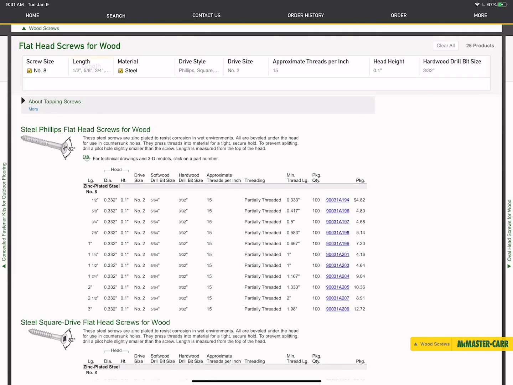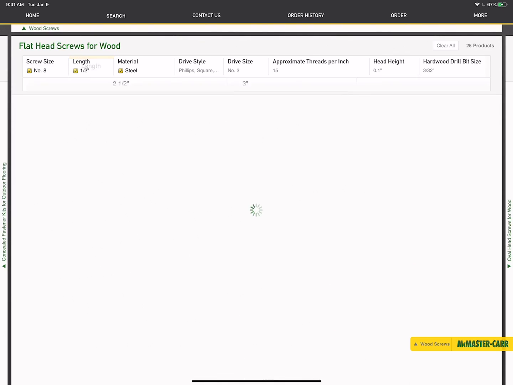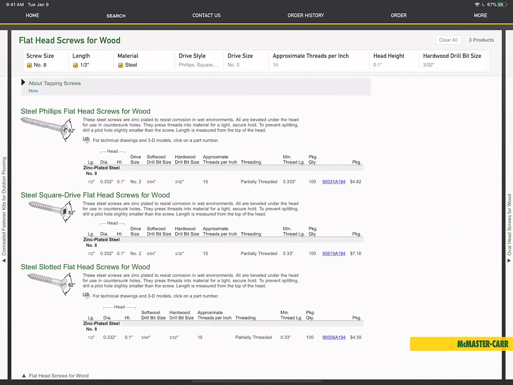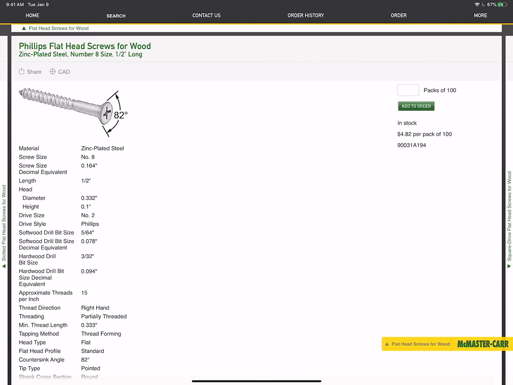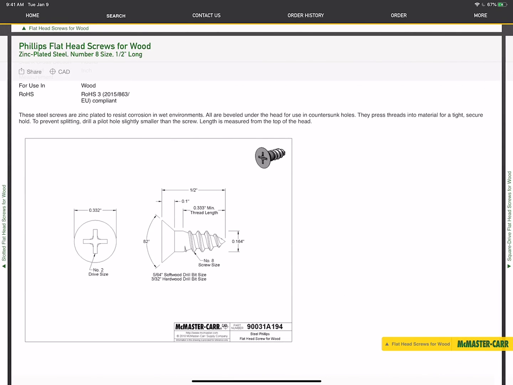And then the length. Now our board is 0.7 inches. So half an inch. 5/8 is already getting close, 3/4 now, so half an inch. There's actually now the selection of the different type of screws I can get. These images I have there right now, they're a little bit misleading. So click on this, let's select that one. Now scroll down, there you can see how small actually that screw is.